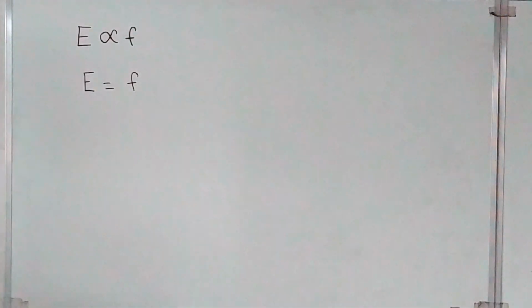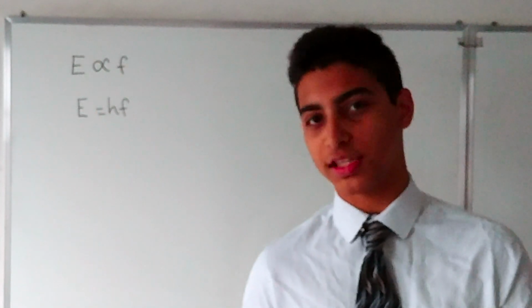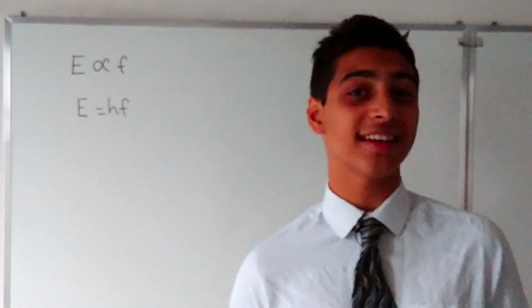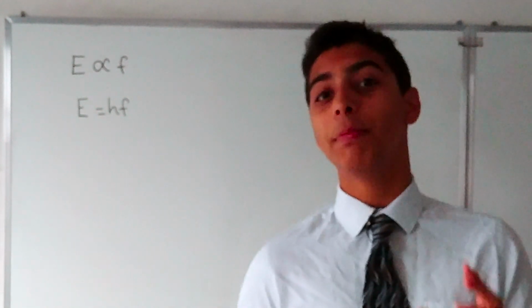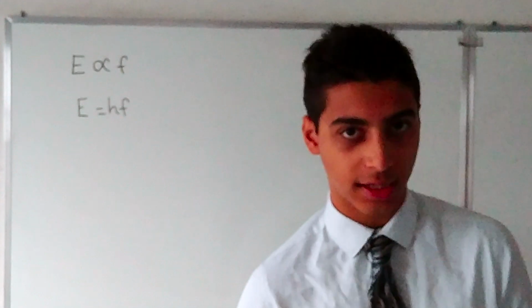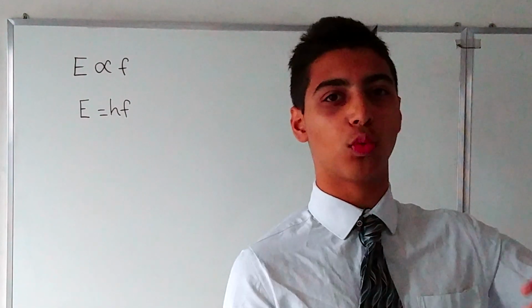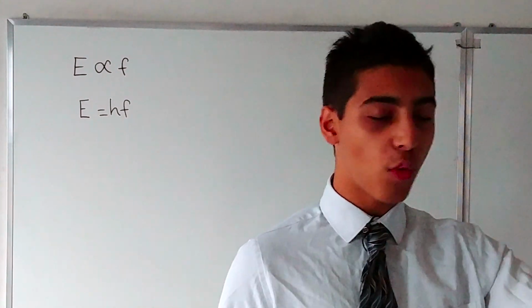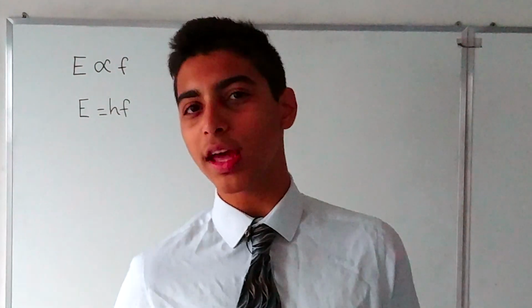After what I can only assume is a lot of experimentation, he finally found the answer. This proportionality constant is known today as Planck's constant. The value of Planck's constant is 6.62 times 10 to the negative 34 meters squared kilograms per second. So as I have mentioned, a very small value. But why such weird dimensions? Meters squared kilograms per second. Let's try and evaluate that.